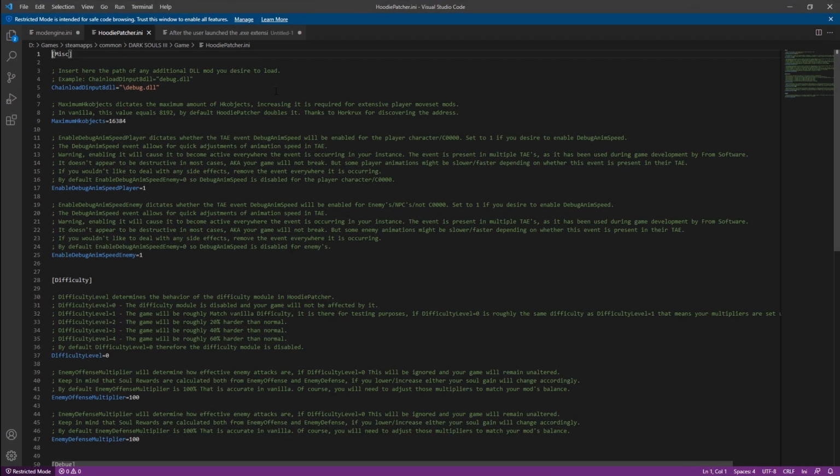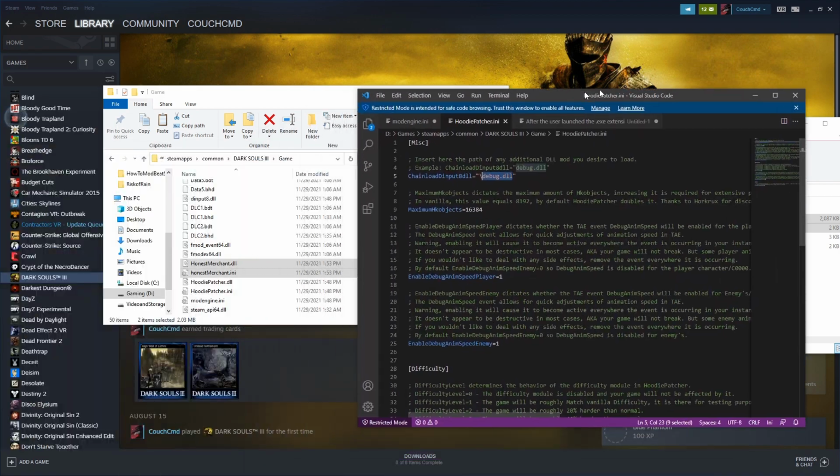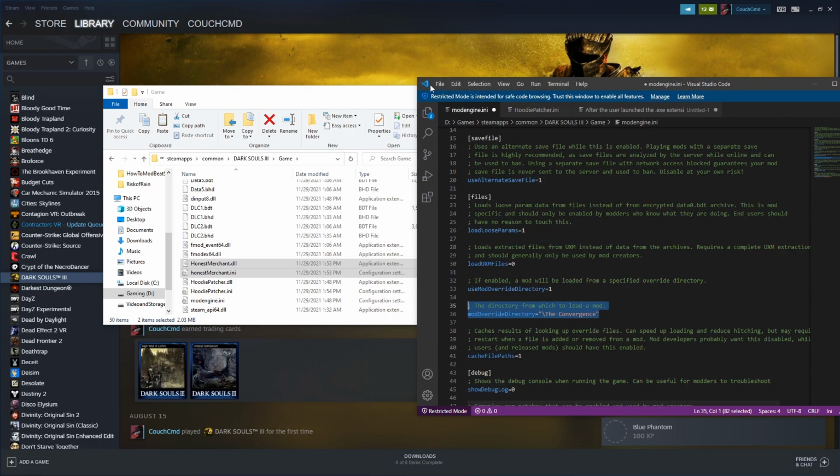Now, just notice how this is saying debug DLL. We're not going to load debug DLL. Instead, we're going to be loading the Honest Merchant DLL. So Honest Merchant.dll. So that should let us chain to the Honest Merchant. So let's go ahead and save this guy. And save this guy. Now let's look at the Honest Merchant INI.